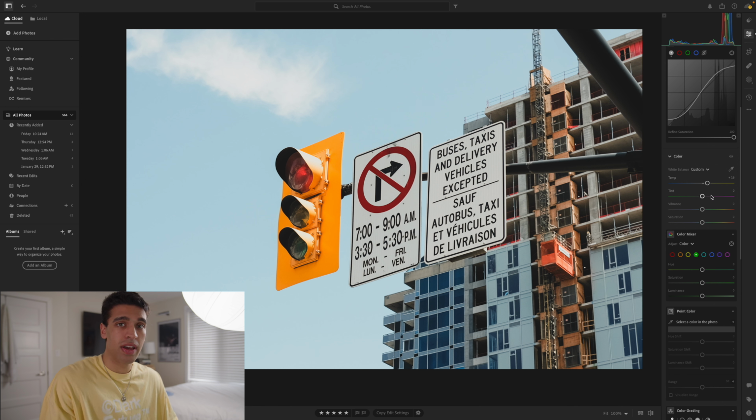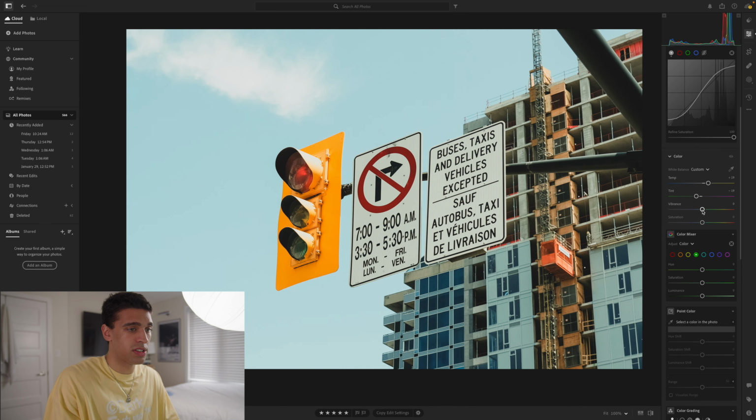And for tint, I like to give it a little bit of a green tint. It kind of makes it look more nostalgic. It makes it look a little bit more retro, kind of like you pulled an album out of an old cupboard and it's a faded greenish yellow picture. So I like to put a little bit of green into the tint.